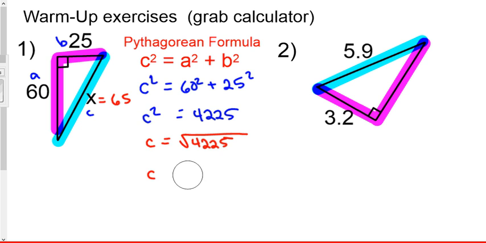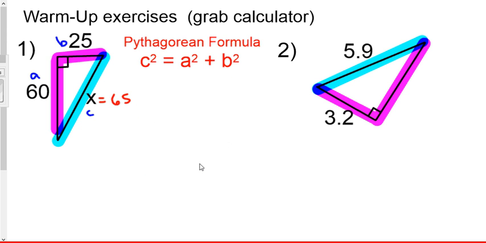Now, when we come over and look at the second problem, we have a slightly different setup because this is actually C and this is A or B. Let's just make this one A and we'll make this side B. So let's go plug in what we know and go solve. Notice that I'm plugging the hypotenuse side in for C. If you plugged them both in for A and B, you made a mistake, and you need to make sure you don't have that happening in the future there.